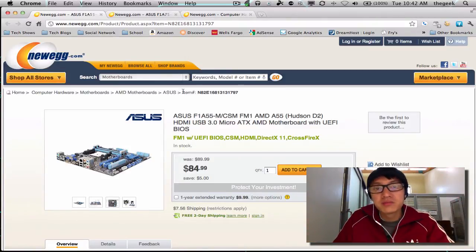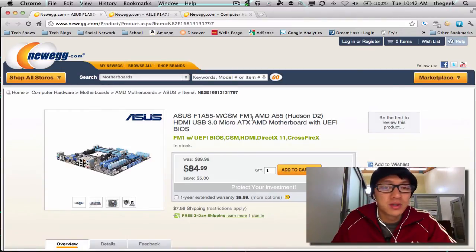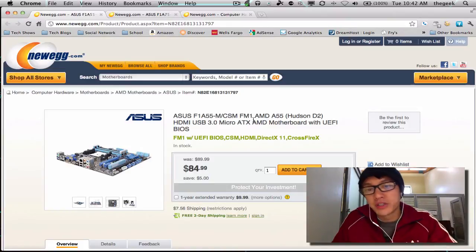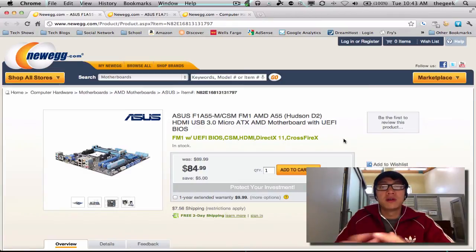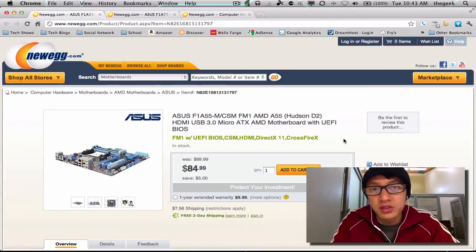And all of these systems pretty much will take the same kind of RAM, DDR3, same kind of hard drives, 6 gigabit SATA hard drives. What else? They'll have USB 3.0. You can throw on pretty much any graphics cards, although the new Intel socket 2011 is going to have capabilities of PCI Express 3.0. There aren't any cards yet out for that. So yeah, that's pretty much it. An explanation of what's out right now for 2012.